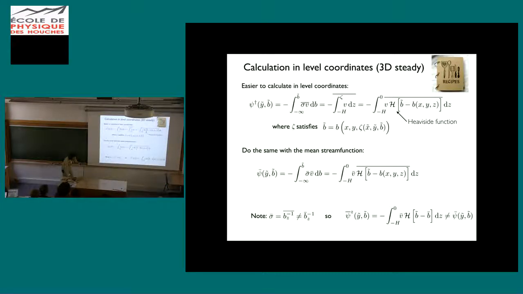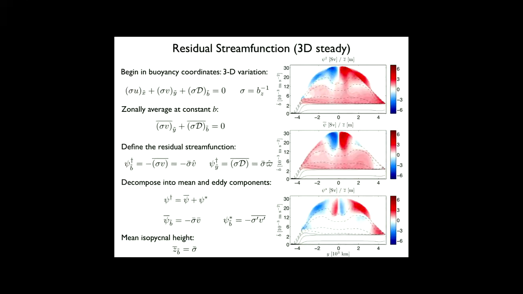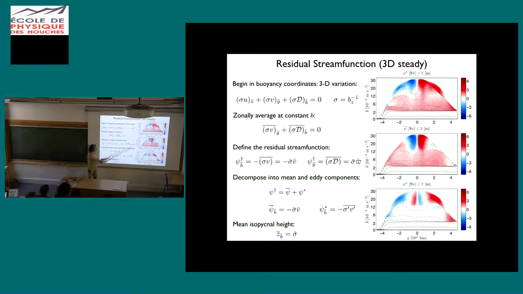And once you have that stream function, if you take its y derivative, that will balance all the diabatic sources. So when you look at this diagram, which is in buoyancy coordinates, when you see something that goes like this, that tells you that you're crossing buoyancy surfaces, which is this region here, and so you have to have diabatic sources balancing that. But when you do your diagnostic calculation, you don't need to know where they are.